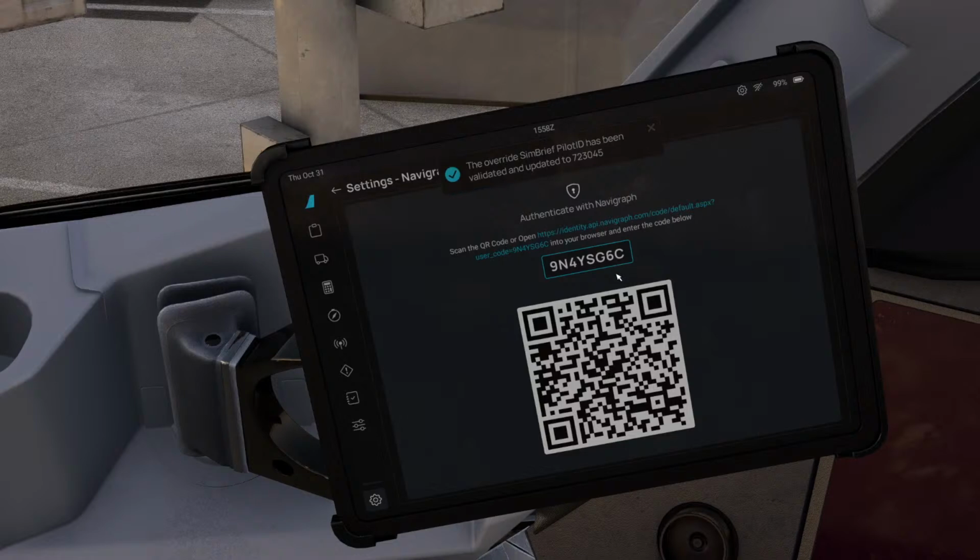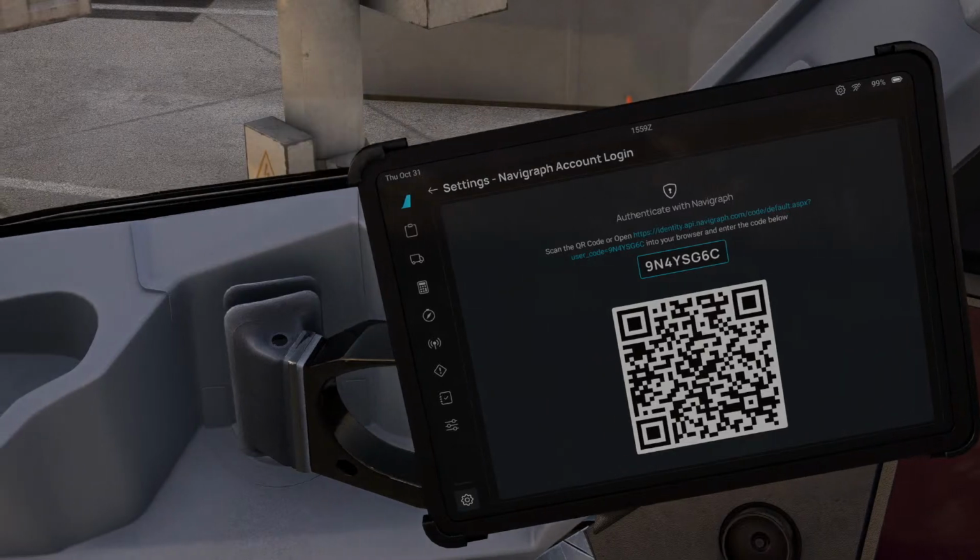We need to get our Navigraph set up as well. So I'm just going to scan this on my phone, open it up, sign in with Google. You don't need to do that, because it depends how you logged in, but just scan that QR code and then log into your Navigraph account essentially.